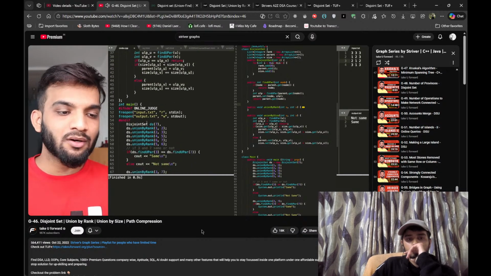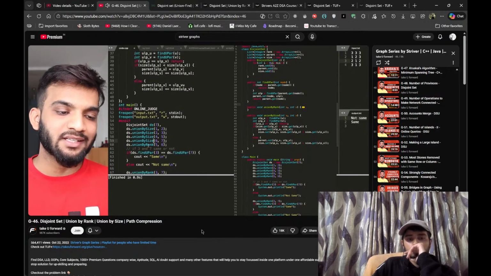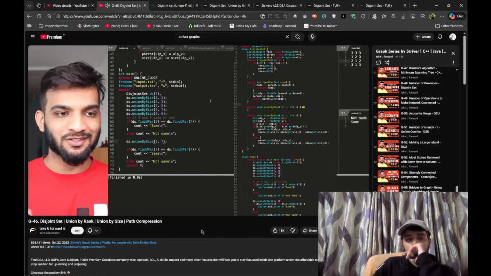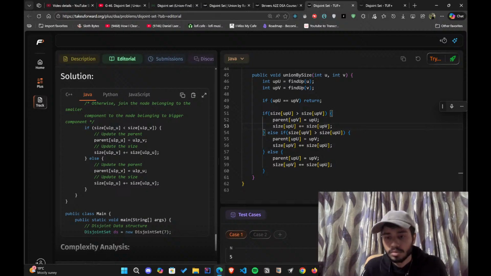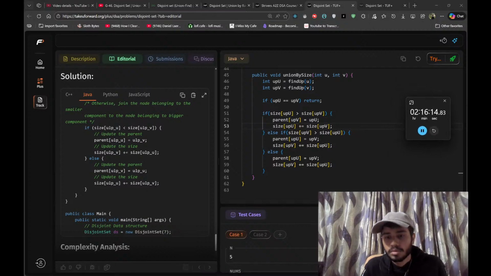Now remember, if you're implementing this data structure, either use union by rank or union by size. Don't use both of them together, because we have to declare a size. Okay, makes sense.